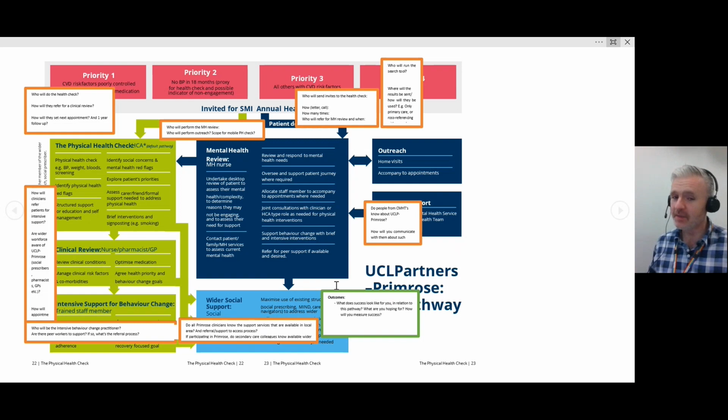Finally, this box, which I think might be green as compared with the other ones, you want to think about your outcome measures. So how are you going to measure that the right people from the right priority groups are going through the right bits of the pathway? What outcomes might you want to measure? Are you going to look at whether your health check outcome improves? Are you going to look at some other measures? Are you going to use something else like Dialogue Plus, people's satisfaction with their physical health? There are many ways that you could think about measuring outcomes, and there's more information about that in our materials.